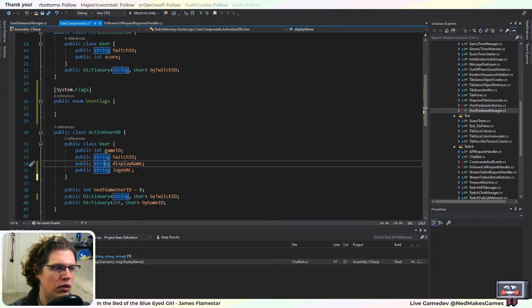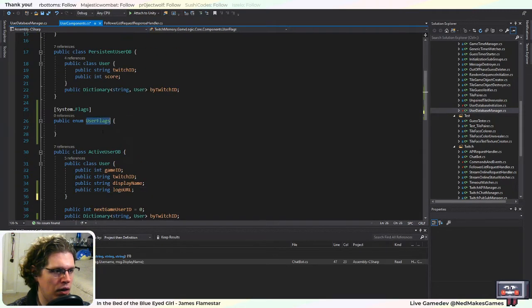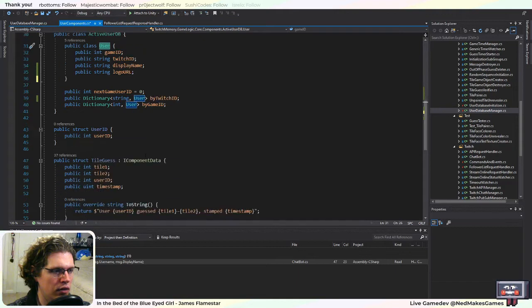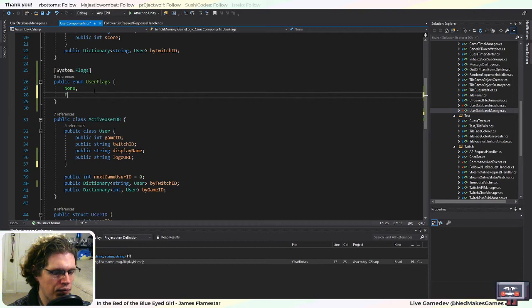It has the strings that we have to deal with. So I wonder, do I even need to store the user flags on this active user database? I'm not sure. But anyway, we probably want to have a follower.